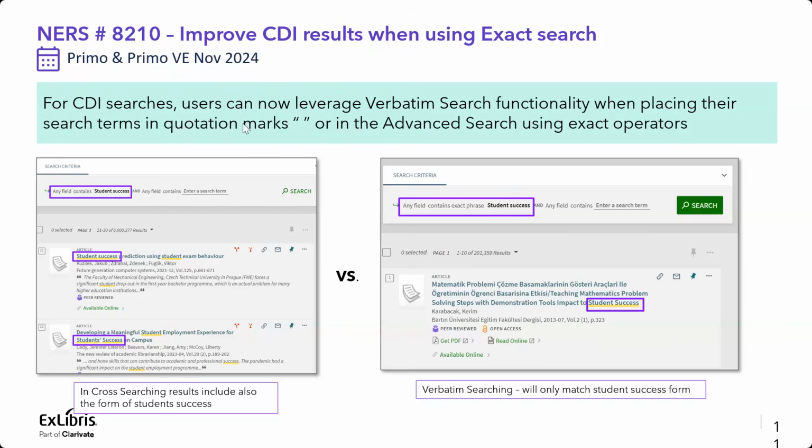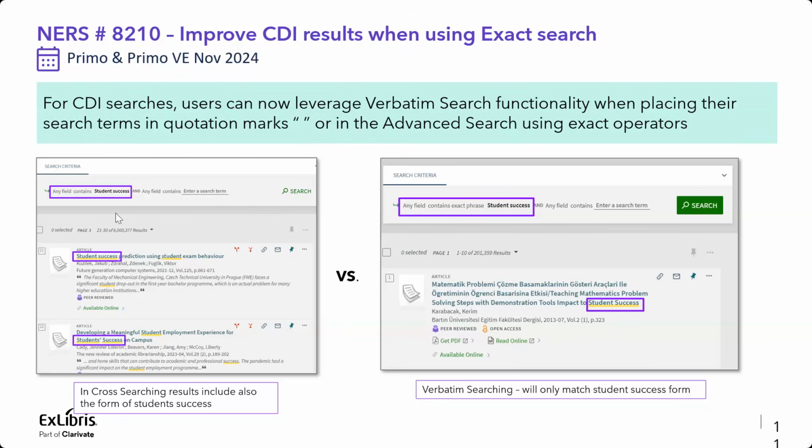Now, when users are using quotation marks or going specifically for the advanced search for the exact operator, they actually would like to make their search terms more precise, with less enhancement, but more to retrieve documents that are more relevant to the search, same as they search for.